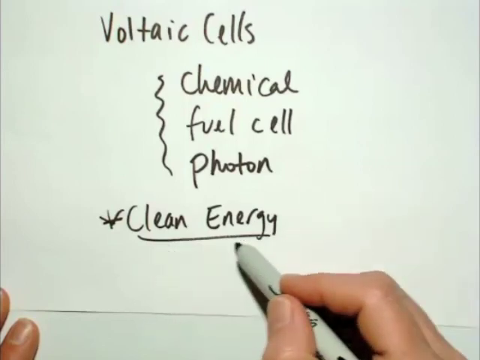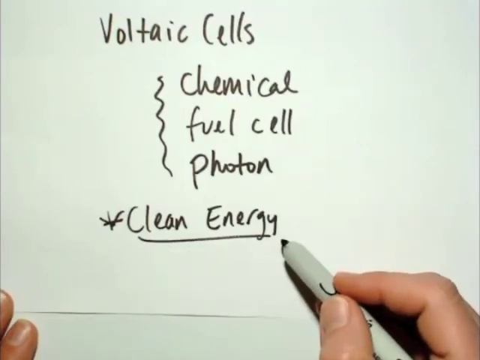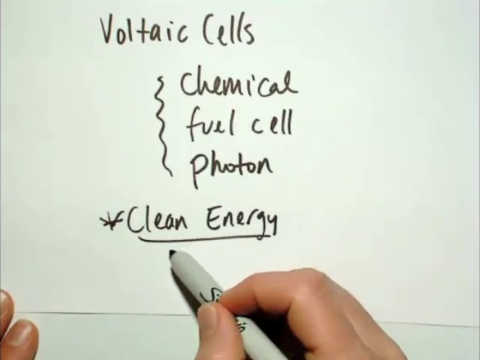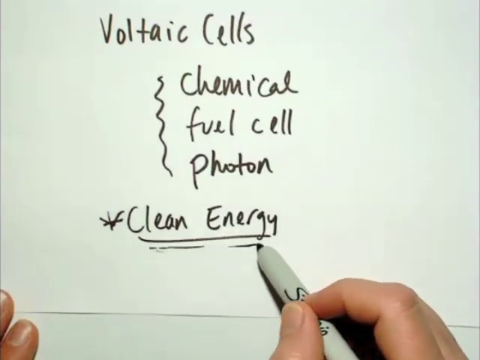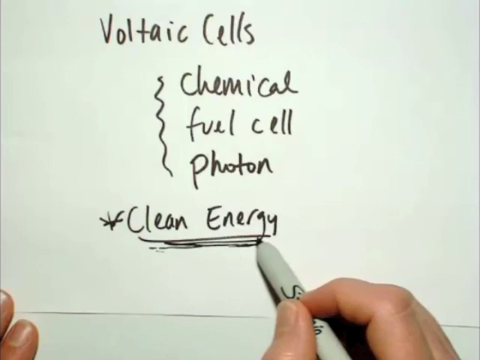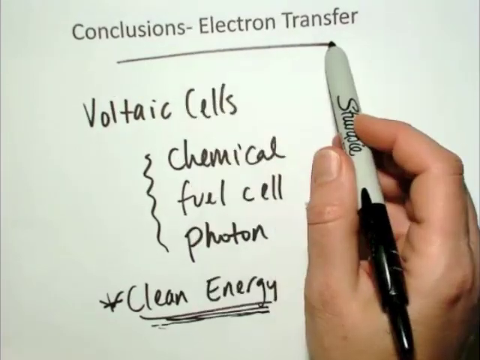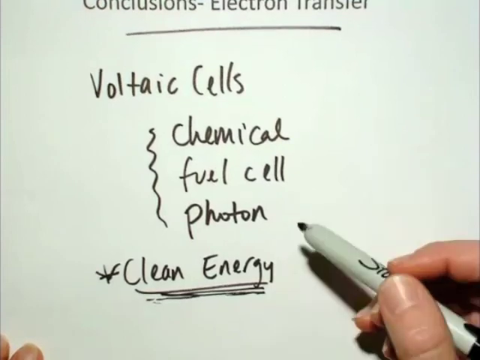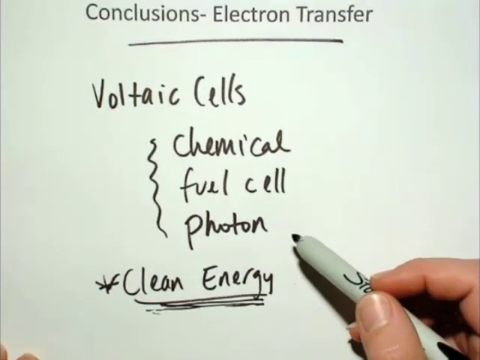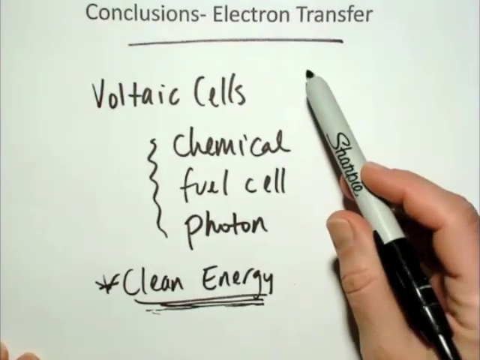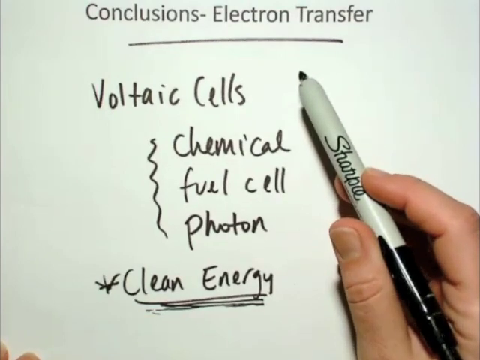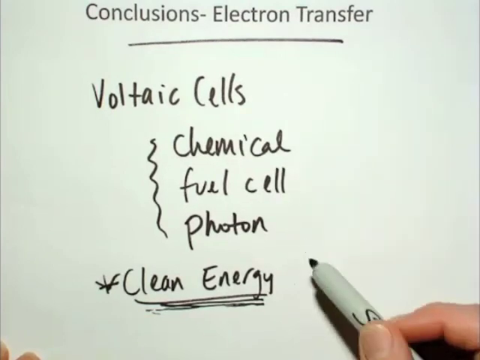So as you're considering your career path moving forward when you go to college, think about this. This is going to be a growth industry. There are going to be jobs in clean energy that we don't even know about today. And it's all around the basic concept of electron transfer and how to harvest all the engineering and ideas and business decisions that go into making it an efficient harvesting of energy from electron transfer.